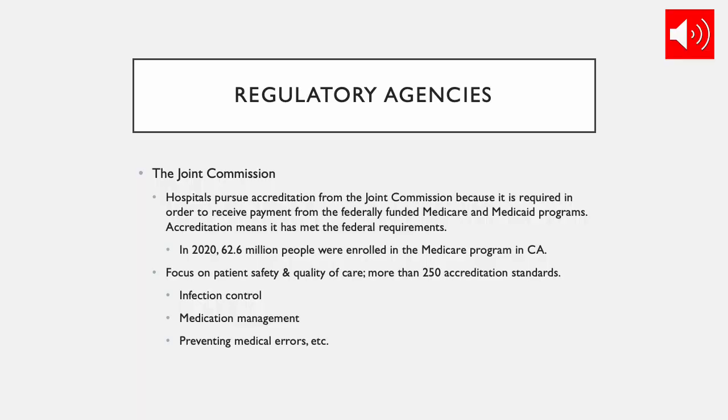So, who more than the hospital administrators cares about our infection prevention methods? Well, Joint Commission certainly does. Usually, you hear nurses talking about, oh no, Joint Commission is coming. Joint Commission is an accreditation that hospitals pursue because it's required in order to receive payment from federally funded Medicare and Medicaid programs.